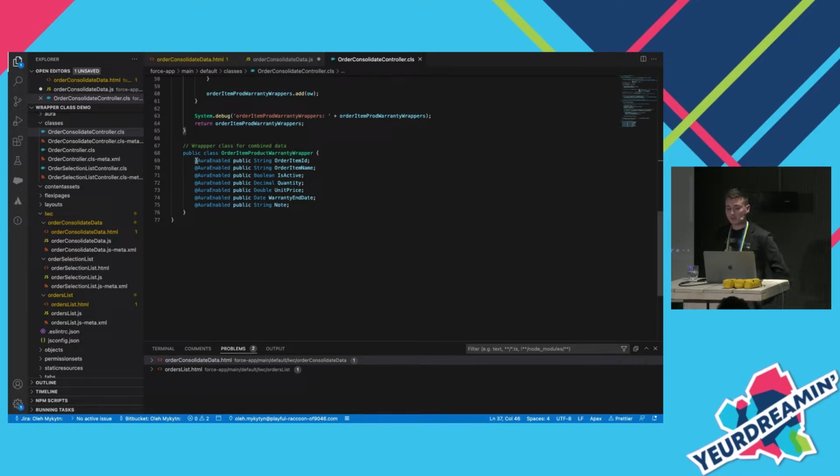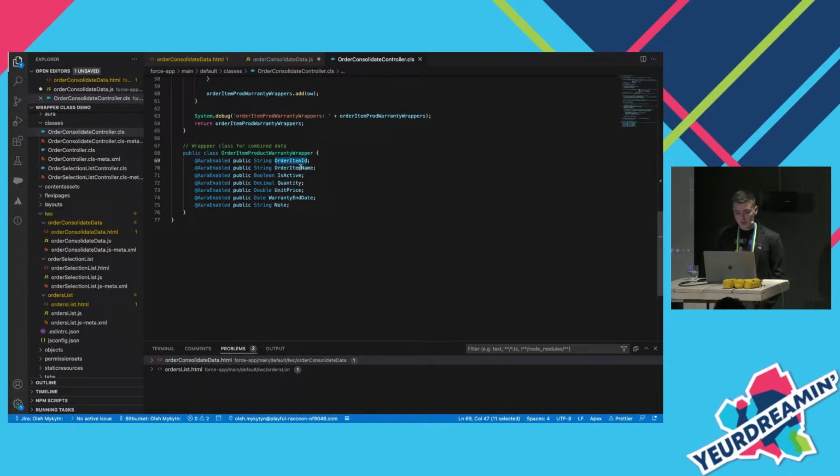It's also possible that it can be just two object types: one order item, like an example, and one product warranty. But here I have every specific field that will be used, so as not to overwhelm it with other data that's not needed.